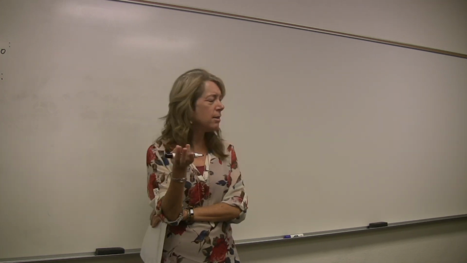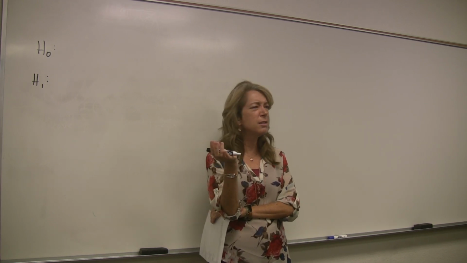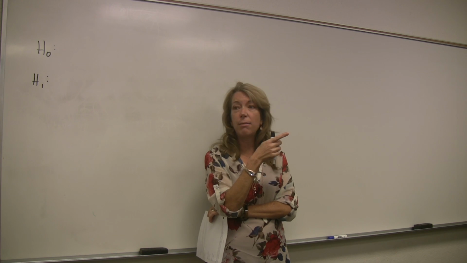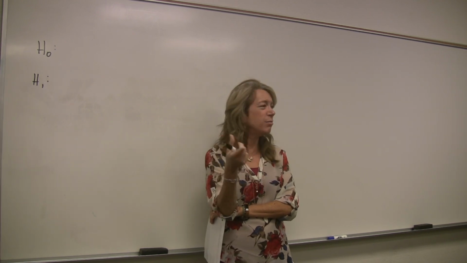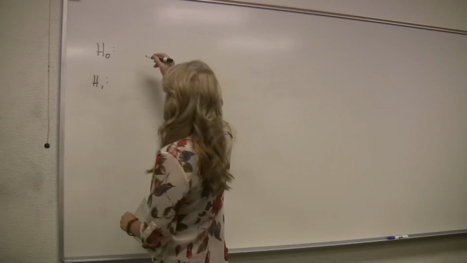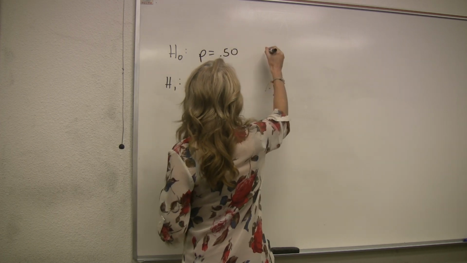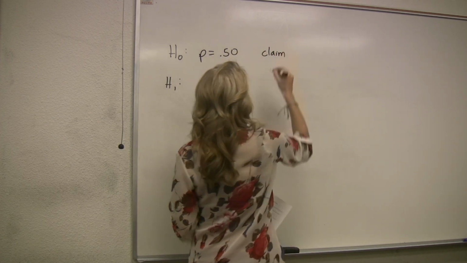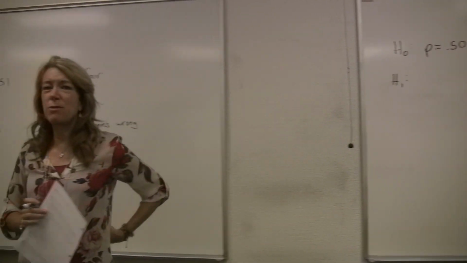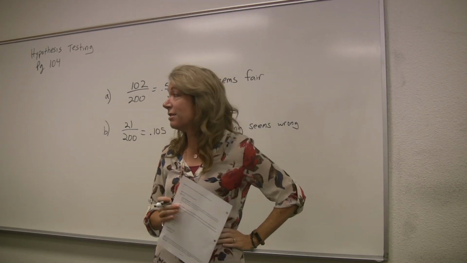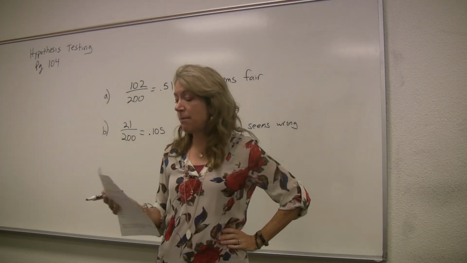So how do I write that? What am I saying? Am I talking about a mean, a standard deviation, a proportion, a variance? A probability. A probability, but probability can also be called a proportion. Remember, proportion, percentage, and probability are all interchangeable. So my claim was that the proportion of tails was 0.50. This one was my claim. Do you agree with that? Sometimes you have to take the words and change them into symbols. Actually, every time we have to take the words and change them into symbols. That's the claim?